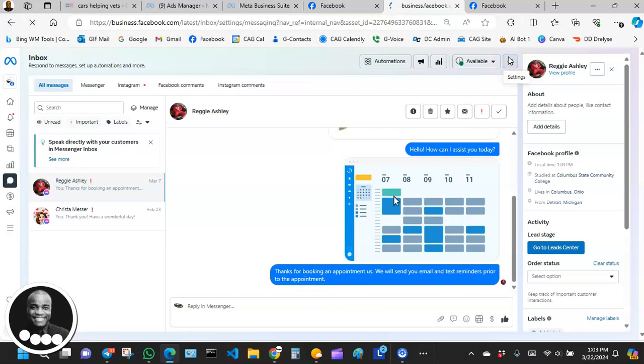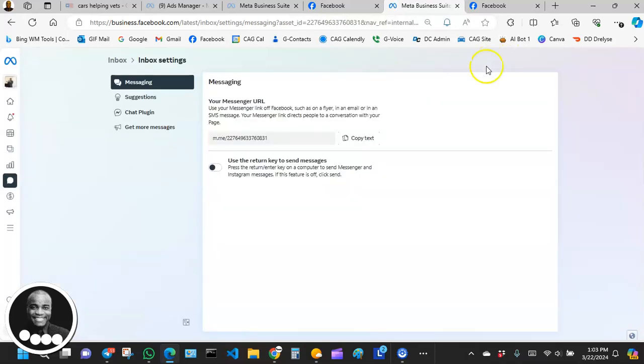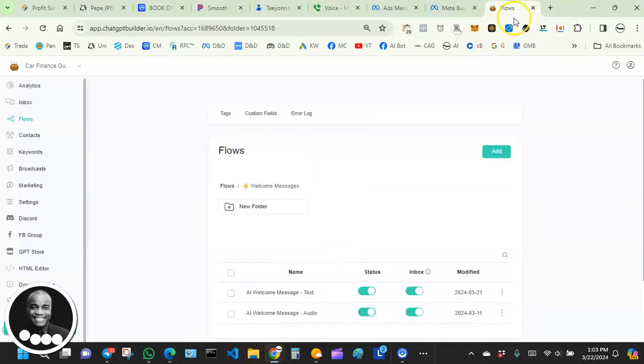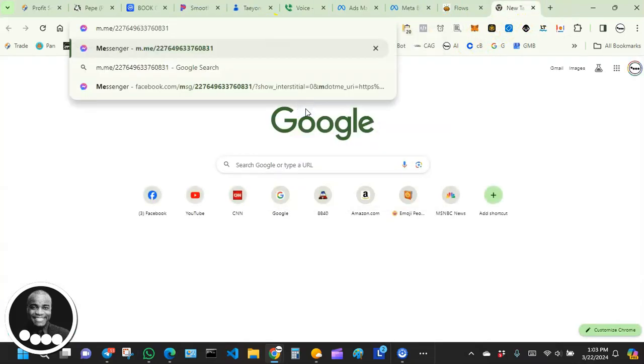Go ahead and click on that, and then you should see this page right here, and this is the link we want to grab. It starts with m.me. There are other places where you can grab this link, but this is where I grab it from. So we want to copy this one, open up a new tab, and paste that link right in here.